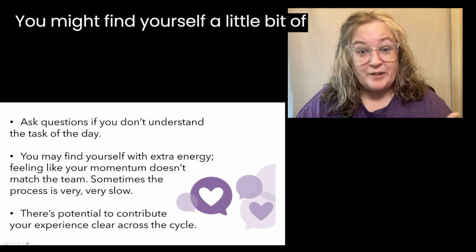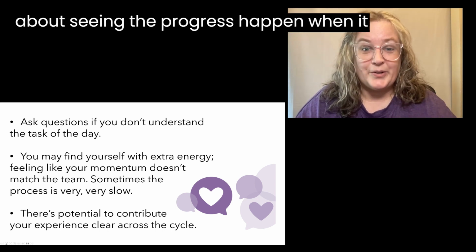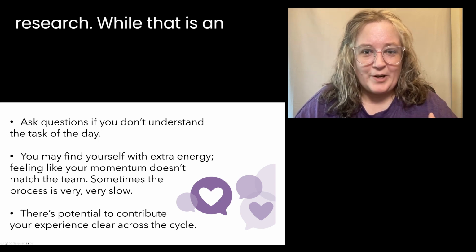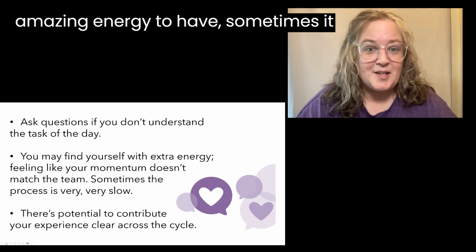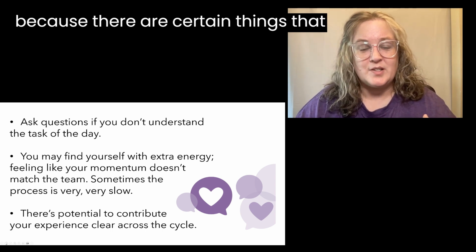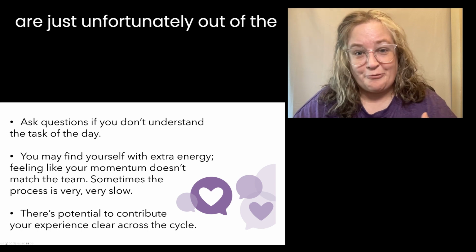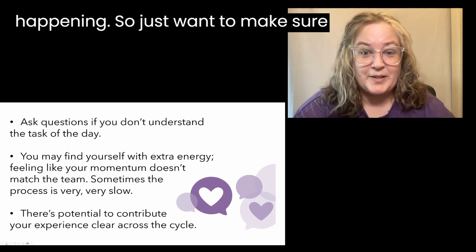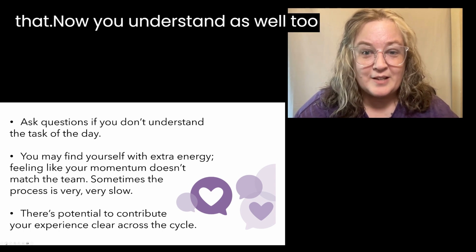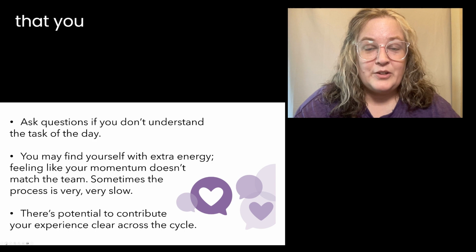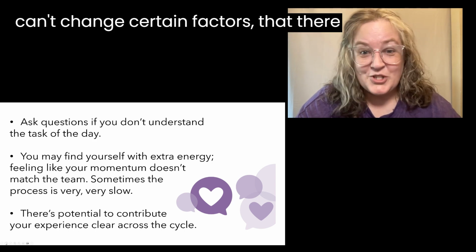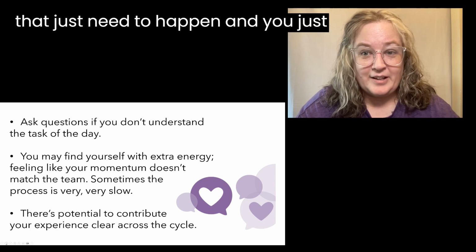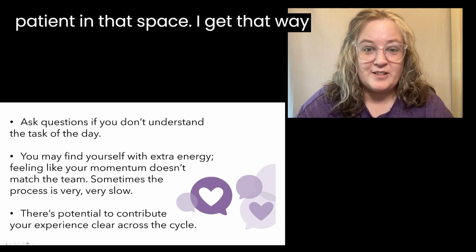You might find yourself with a little bit of energy and you're just really excited about seeing the progress happen when it comes to certain factors associated with research. While that is an amazing energy to have, sometimes it might need to be diverted elsewhere, because there are certain things that are just unfortunately out of the control of everyone else when it comes to the speed of certain things happening. So we just want to make sure that you understand as well too, that you can't change certain factors, that there will always just be certain barriers that just need to happen, and you just need to learn what it means to be patient in that space.